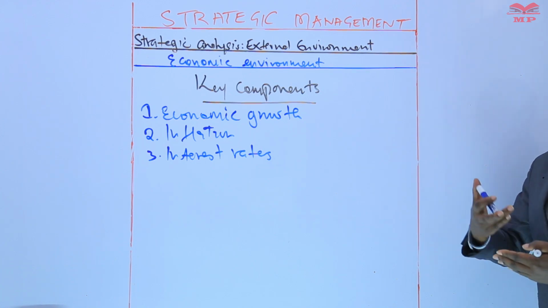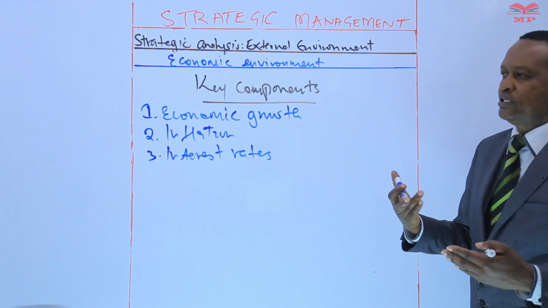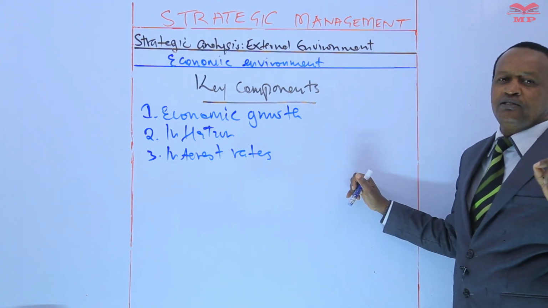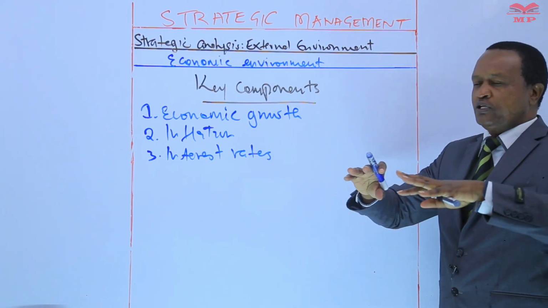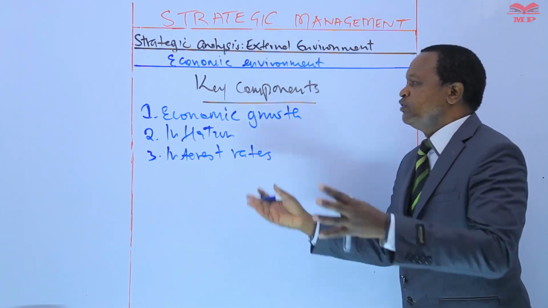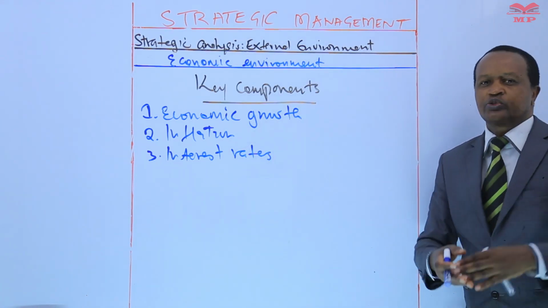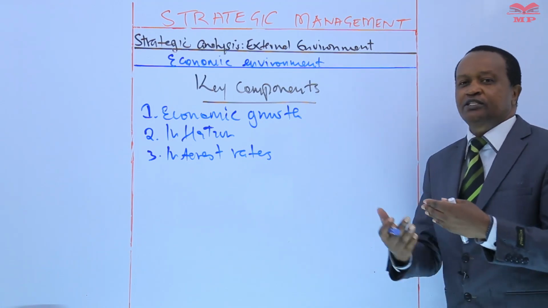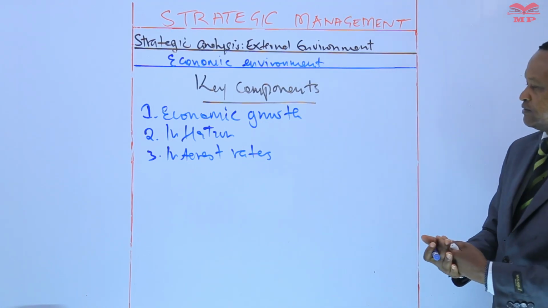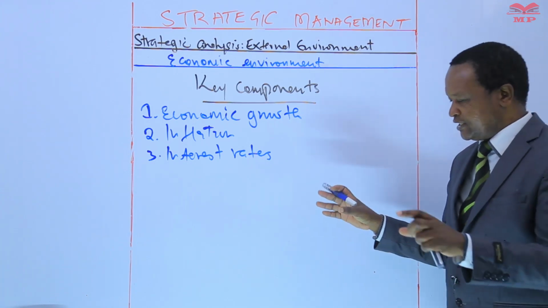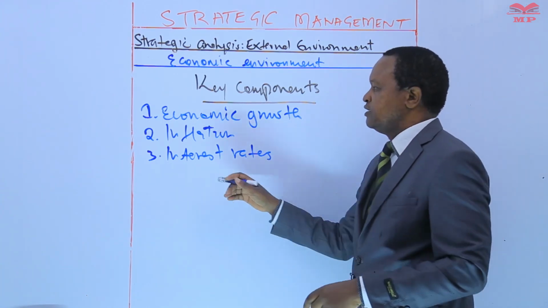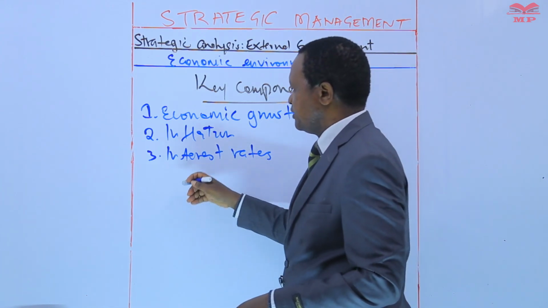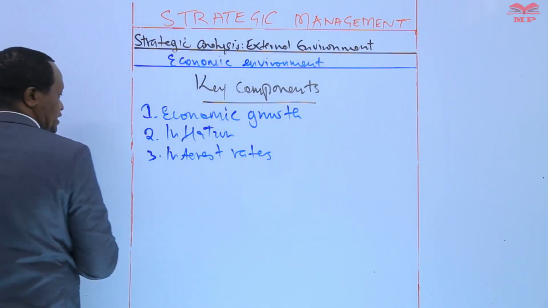So interest rates influence investment decisions. It also influences consumer spending and the overall cost of capital for businesses. So changes in interest rates can have a significant impact on a company's financial performance. So when analyzing the economic environment, the strategic planners ought to consider the prevailing interest rates.